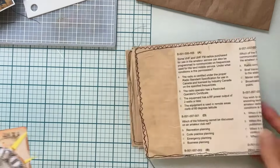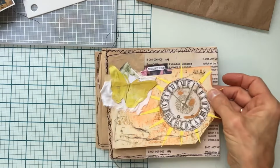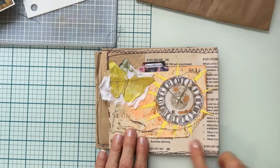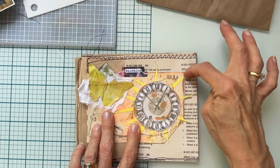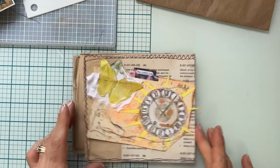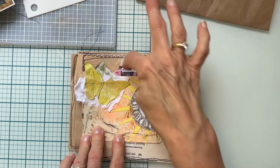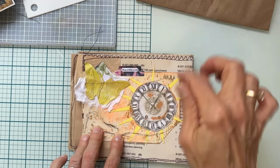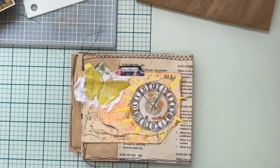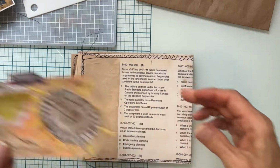My first card is the Sunshine, which has the sun rays on it, and I'm glad I made these big enough. I wanted to glue that down. But now I see all these words, which I love, except visually, it's taking away from the card itself. So now I have to do something with the background. I wasn't planning on it, but this is what's going to be happening right now.